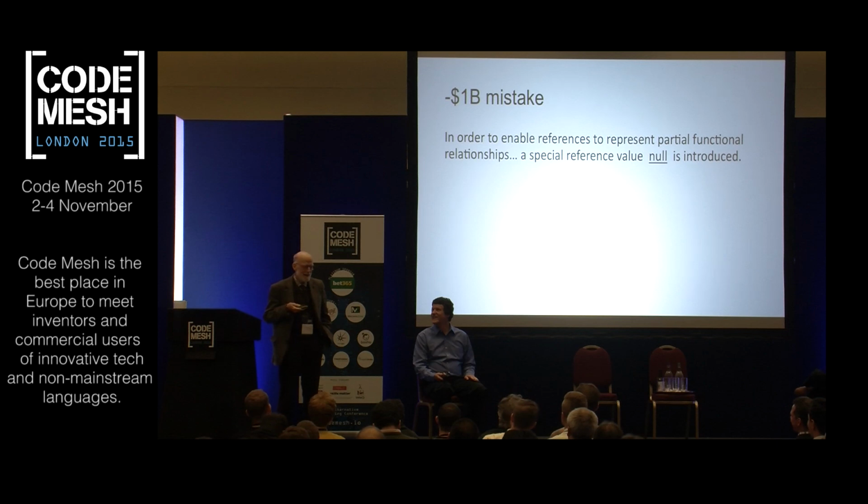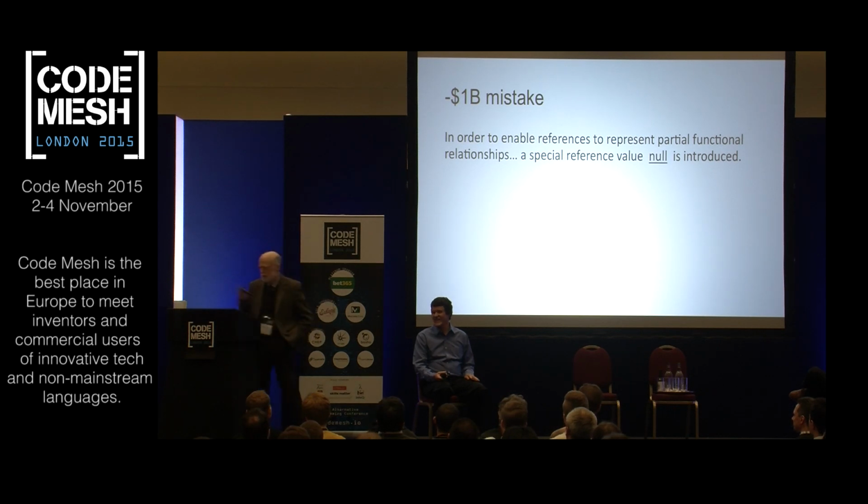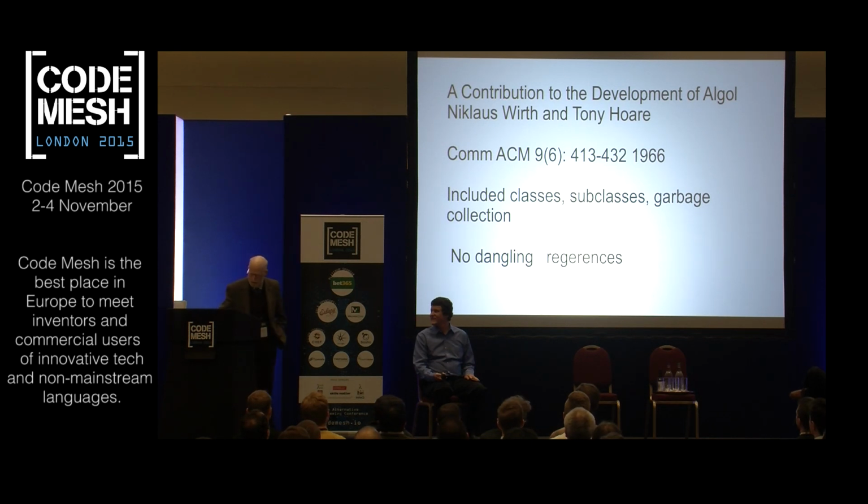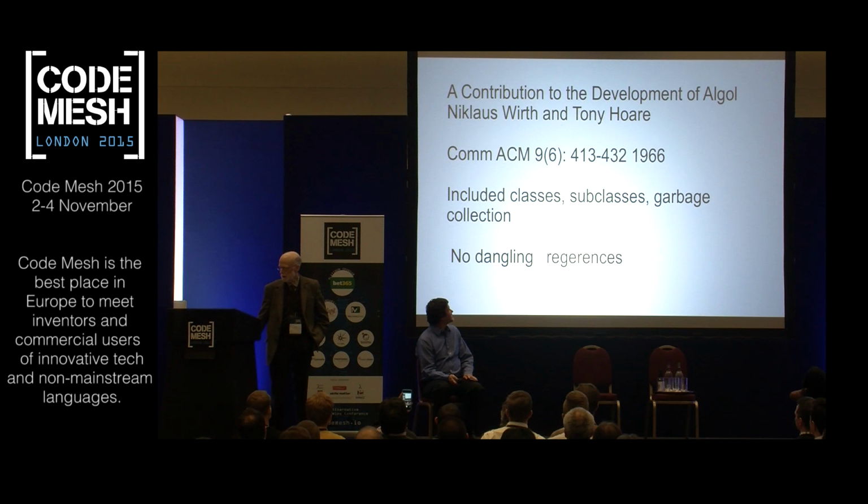But most people at the last Code Mesh conference thought that I was accusing myself unnecessarily severely, and they wished to relieve me of the guilt of doing this terrible deed by pointing out that everybody did it anyway, or something like that. And here's a reference to the language description of the language, which included record classes, references, and garbage collection, of course, and those things I thoroughly approve of.